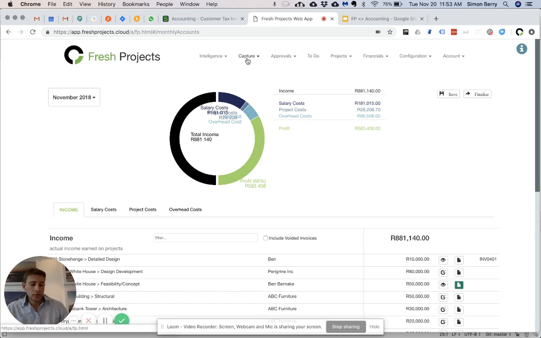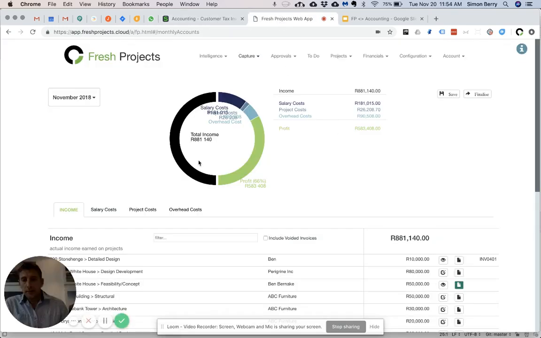Okay, so there are two types of expenses that we can push through, and we'll do one of them in each of the offices. The first type is, for example, an employee expense claim. This typically you wouldn't raise as a supplier invoice, as Sage calls it, or a bill as Xero calls it. You would just want to post this through as a journal entry. Then the second one we'll do is actually raise a supplier invoice, where we capture an invoice in Fresh Projects and push that through as a supplier invoice or a bill through to your accounting package.